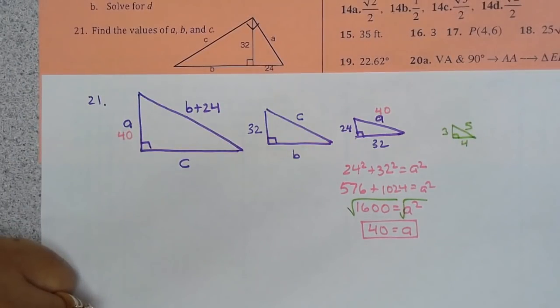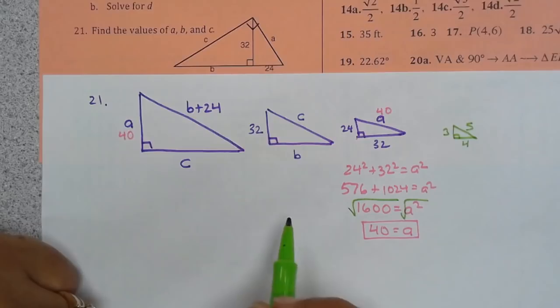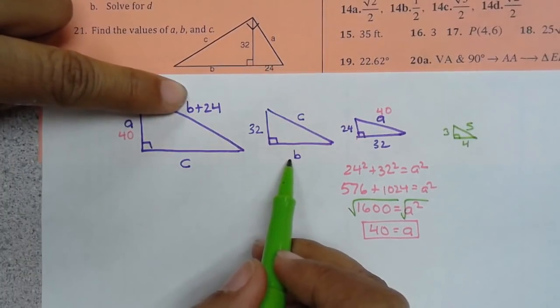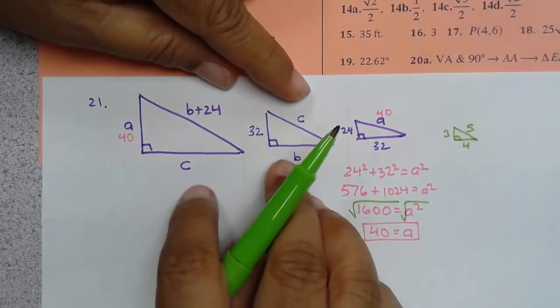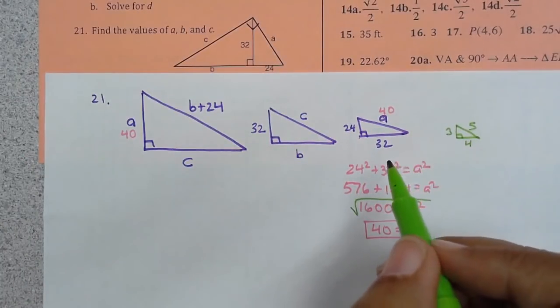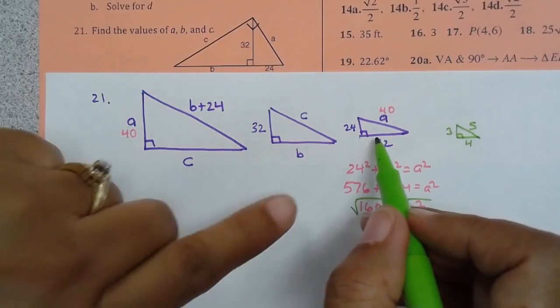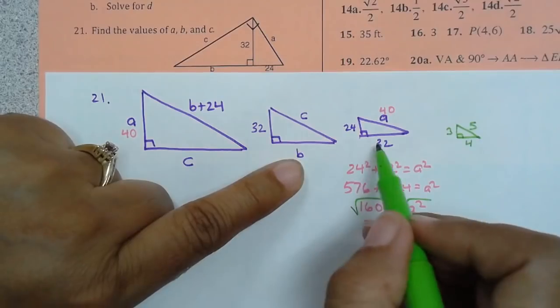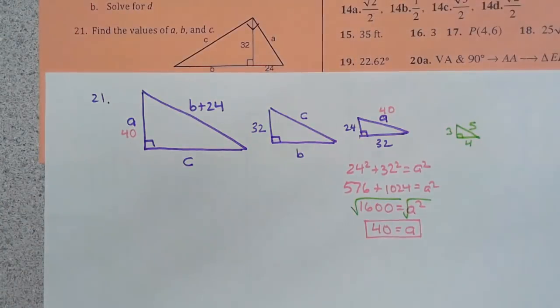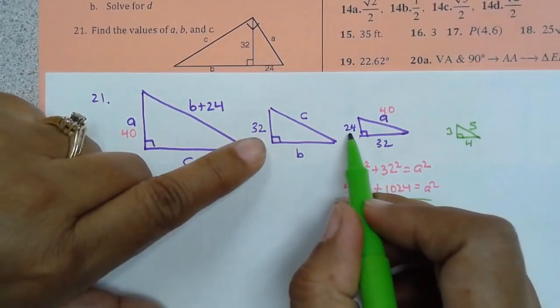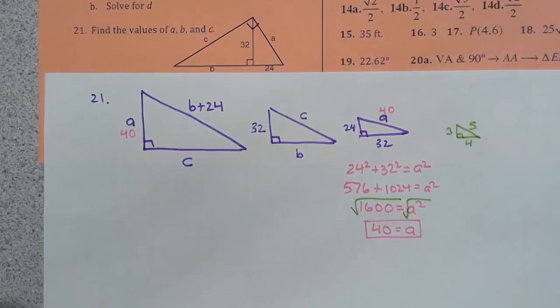All right, let's solve for B. I have a B here, and I have a B here. Now that lines up with the C, and these are not going to help me out. So I'm going to go ahead and look at this side where I have most of the values. So if you look at this, I have B that goes with 32. Let me get this to light up again. There we go. So B goes with the 32, and the 32 goes with the 24. So I'm going to use that to solve for B.